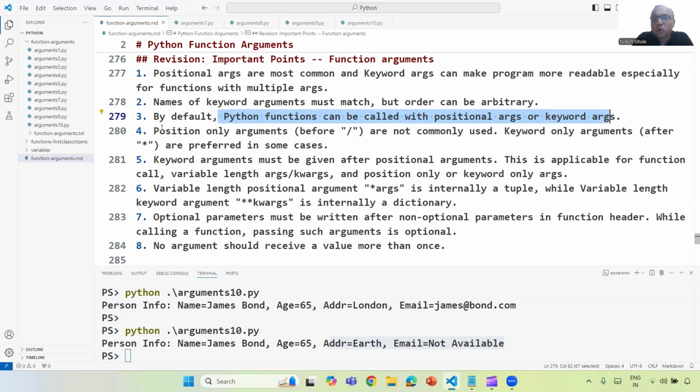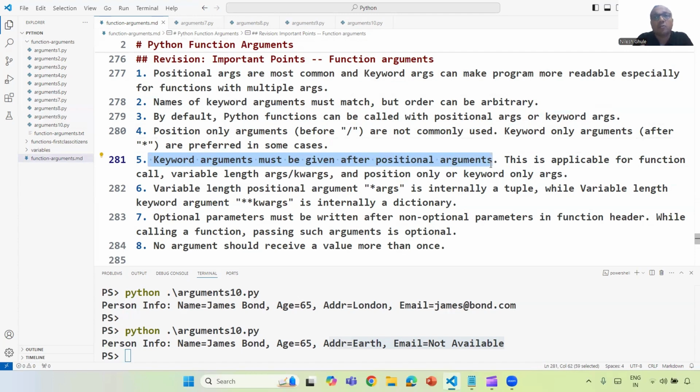The position only arguments, the one used before special character slash, are not commonly used, while keyword only arguments after the special parameter star are preferred in some cases, especially passing some sort of configurations or settings to the function. The keyword arguments must be given after positional arguments.